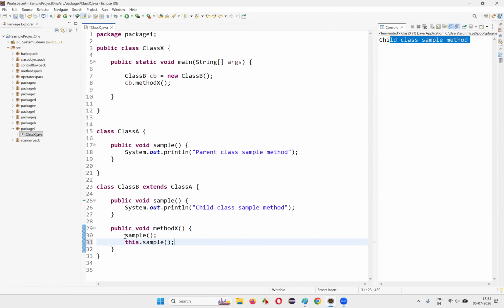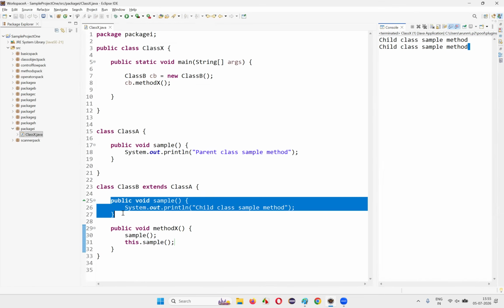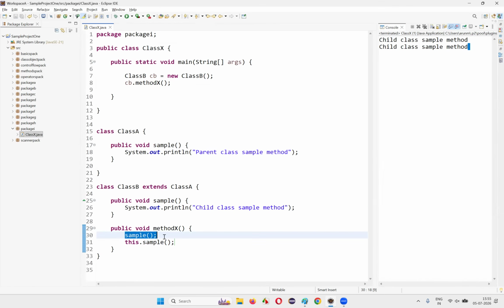Okay. So either you can write like this. This is the preferred way. A lot of people will directly call the method if it belongs to the same class. They don't use the this keyword. But if you use this keyword, it's optional in this situation. But if you use it also, you'll get the same output. If I run this code, I'm going to get the same output. Child class, same output I got or not. That means the same method got called, either by calling the method directly from the same class or using the this keyword also.